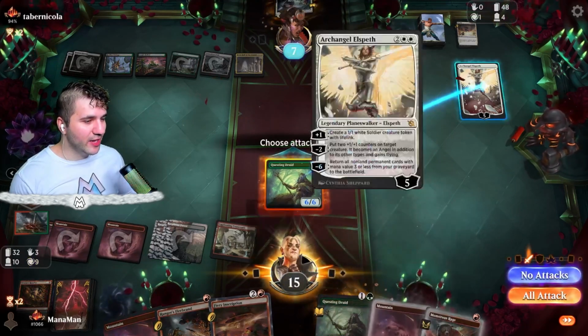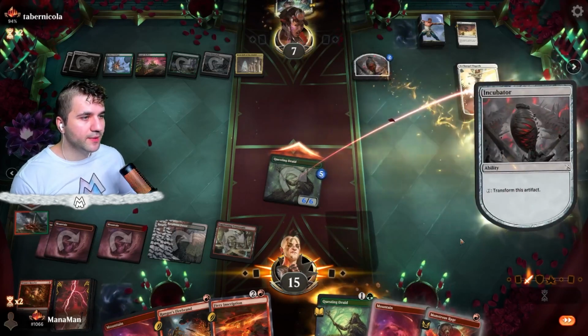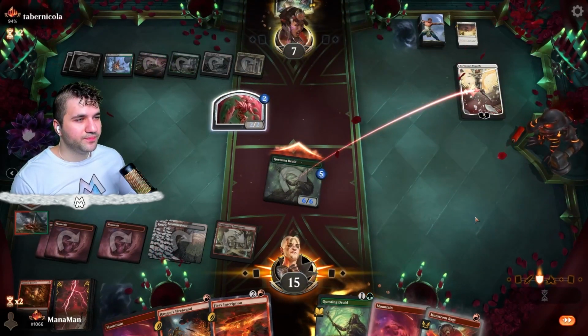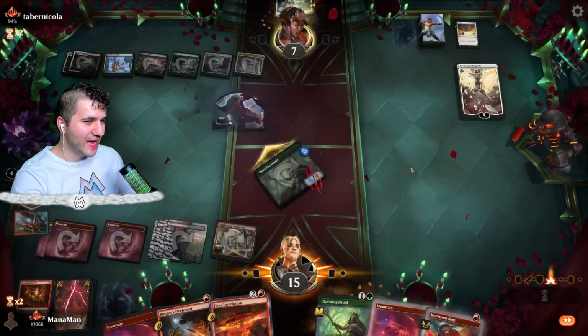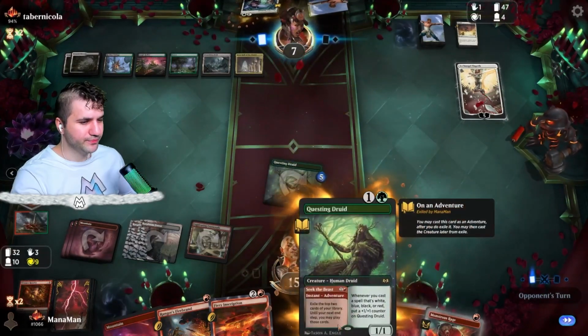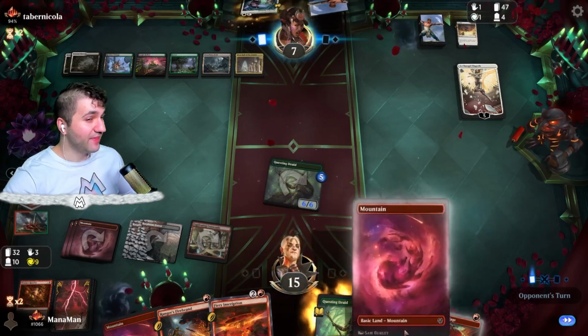So, yeah, let's look at a Monstrous Rage. Let's swing in here. They're obviously going to animate this little token. Okay. We got to be careful, though. The Archangel Elspeth is kind of a threat. I mean, if they go for the -6, that is not great. Still have the Fiery Inscription for next turn. I think we're looking pretty good.